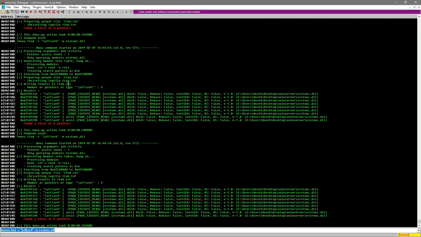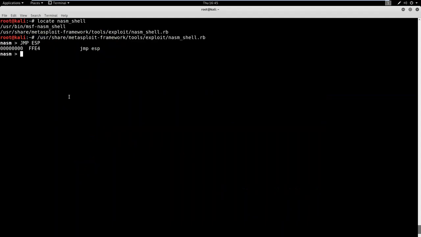So what we're looking for here are these return addresses. If you look at this, 625011AF, that is going to be a return address. So let's write this one down. We're going to go right down the list and find what works. I always like to start at the top, and you can see here that it found this essfunc.dll, and it's got all the memory protections listed as false. So now with this information, we're going to go into Kali. We're going to type exit here on this NASM shell.